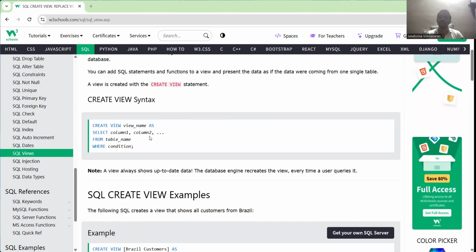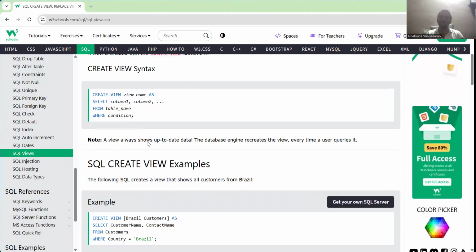Column1 and column2 are the columns from the table from which we are extracting. We can add conditions to the view like in a real table. It is a virtual table taking columns from a real table. It is the result of an SQL query and contains columns and rows like a real table.